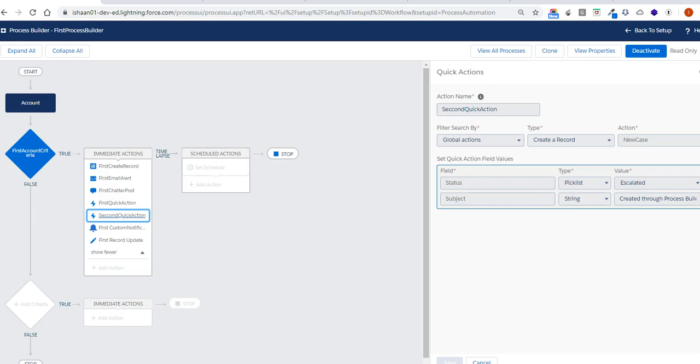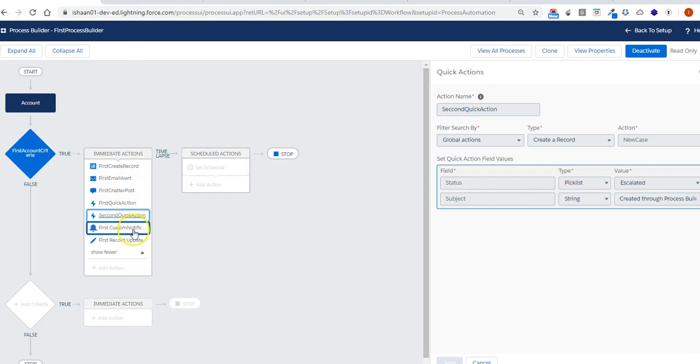It's going to be very tedious. Now you can sit for 10 minutes, relax, having created your process builder, and on click of that particular account you are able to do all the 7 actions within a click, right?